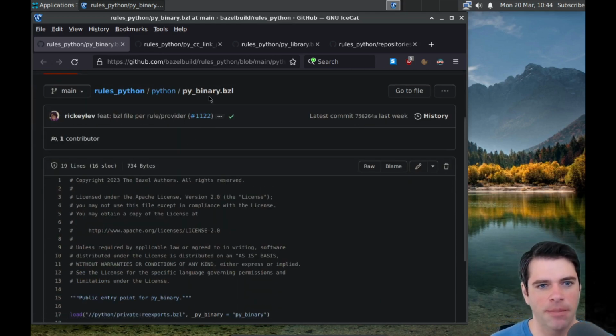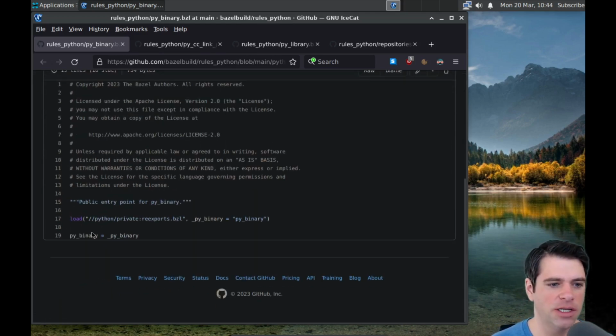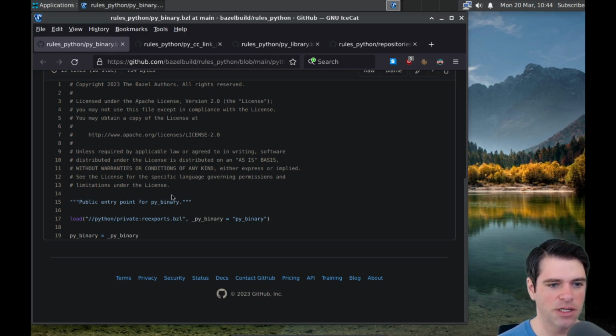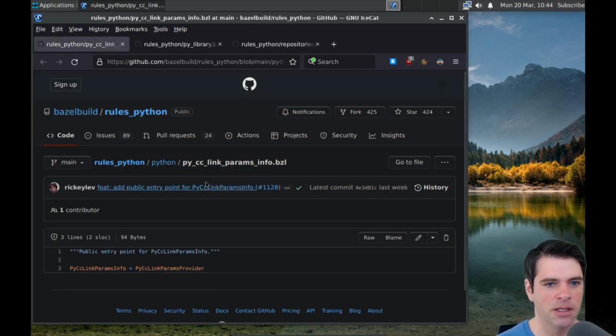Python / py binary.bazel is just going to essentially export underscore py binary, which is most likely the internal version of py binary. PyCC link params info.bazel is just going to define this variable.